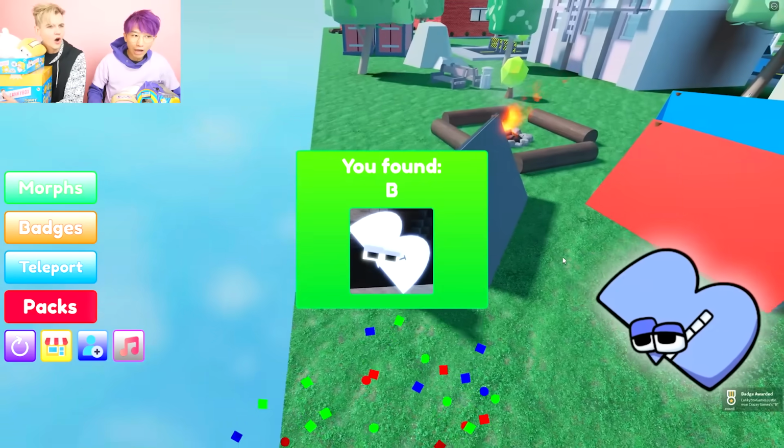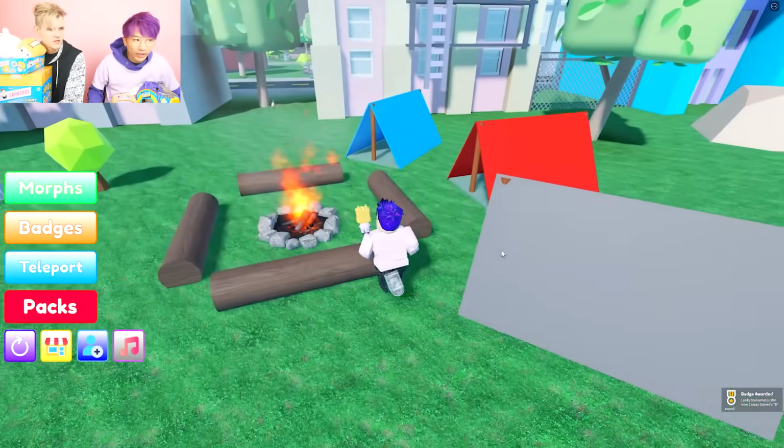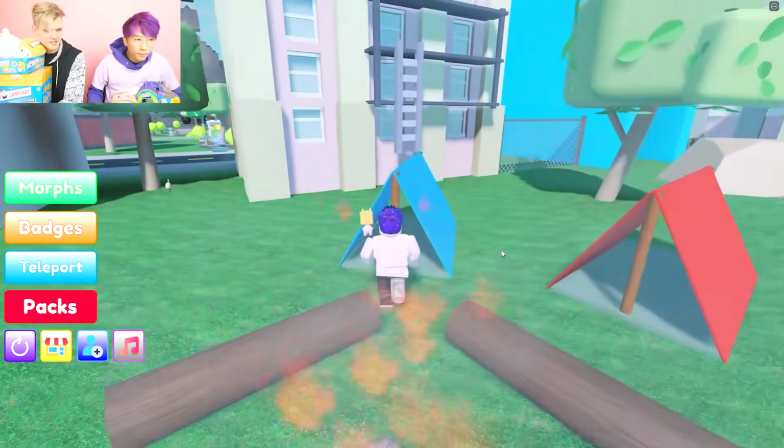B. Oh. So it doesn't always look like the alphabet. It's just like a different shape. Got it. So we just have to basically touch everything.